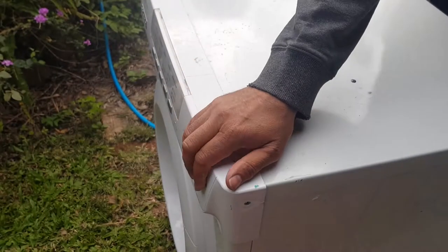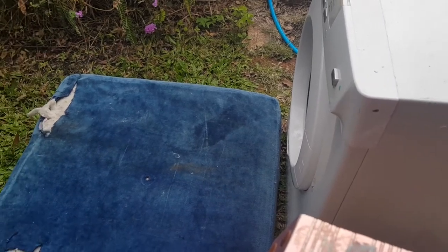So the first thing we do is close the dryer. Just power it off at the dryer if you want. And we unplug the dryer, all right? I have a lot of videos of me getting into these Electroluxes if you wanna check one of those out. But the main thing you have to do is you have to lie this dryer on its front. So I normally just put a cushion down like that and push this on top.